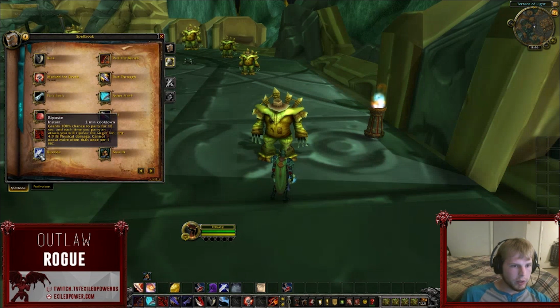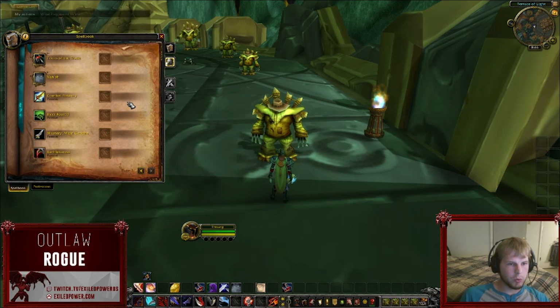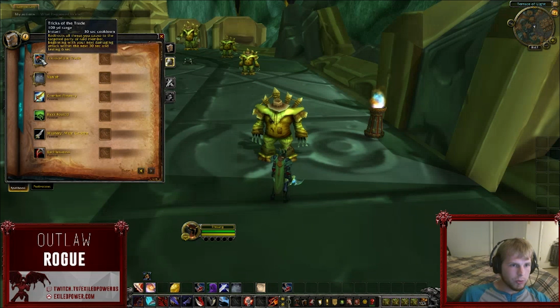Riposte is also a new defensive cooldown that we have. It's on a 2-minute cooldown. Grants 100% chance to parry for 10 seconds, and each time you parry an attack, you will riposte the target for 4,918 physical damage. Cannot occur more often than once per 1 second. So that's new. It could be really, really strong, really, really useful. Stealth, obviously still a thing. We're still rogue.